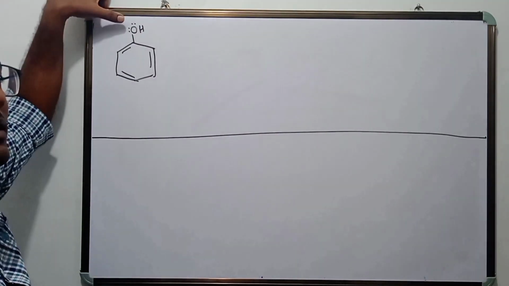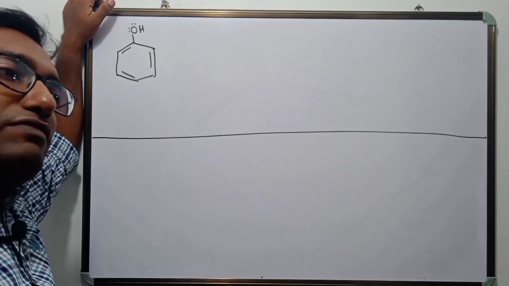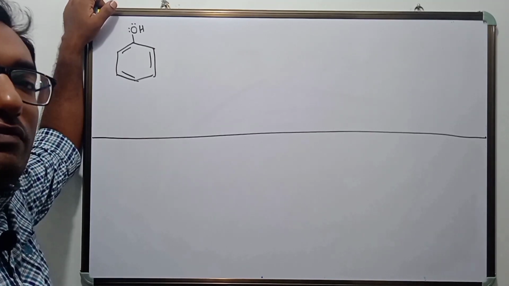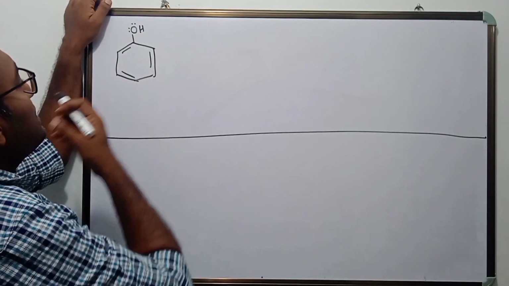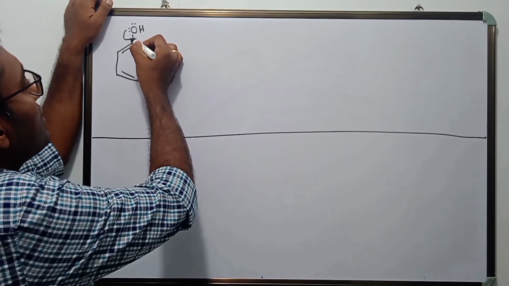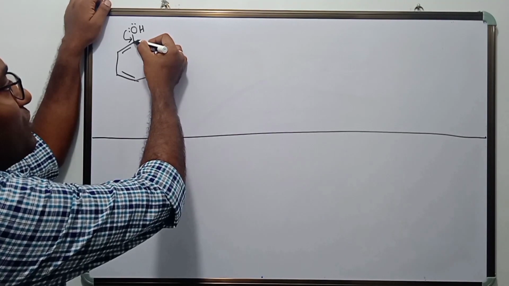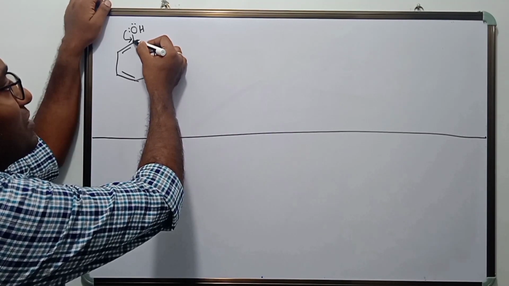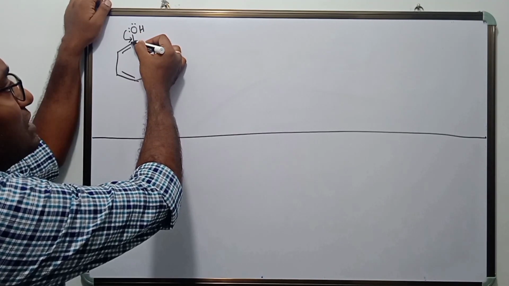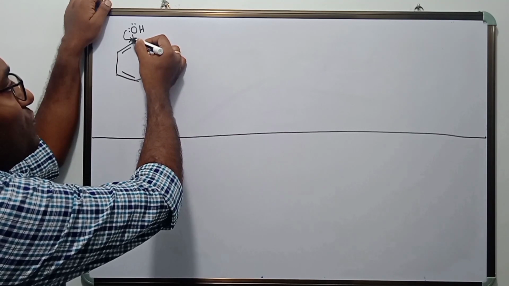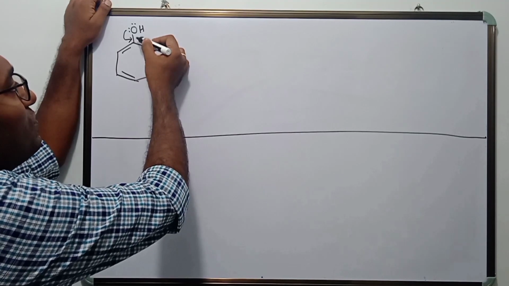Actually OH is an ortho para director and it is a ring activator, so that we will see in a separate section. However, what we have to see here is that OH has two lone pairs of electrons. So it can donate a lone pair of electrons here, right? But when it donates this lone pair here, the carbon here becomes unstable. The valency of carbon is 4. When this electron pair jumps here, it would become 5, like 2 from here, 2 from here, and 1 from here. So that would be very unstable.